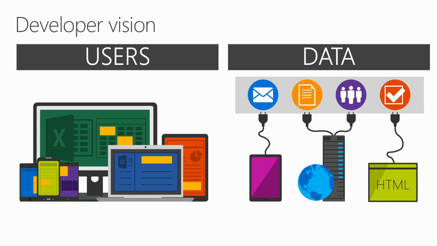On the right side, we have the data. There's a lot of data in Office. People do a lot, collaborate a lot. So how do we build applications outside of Office that can take the power of this data and help you build some business processes on top of it, or just provide a new way to have a mobile experience for these users? So we do have that, and this session is focused on the right side: how do we get data out of Office.